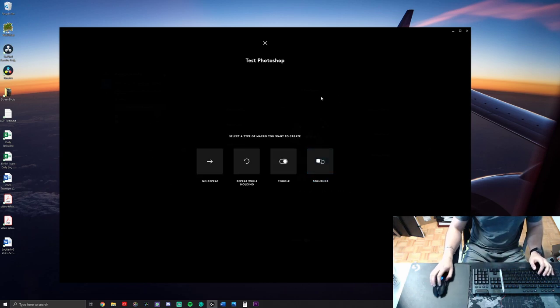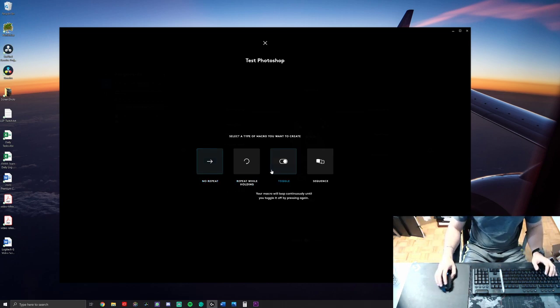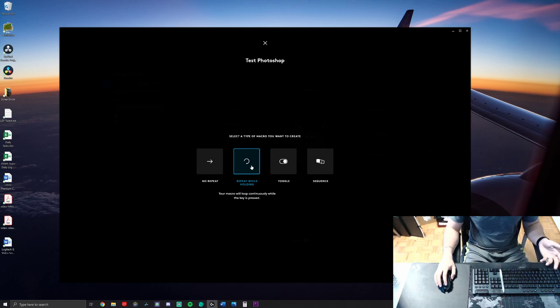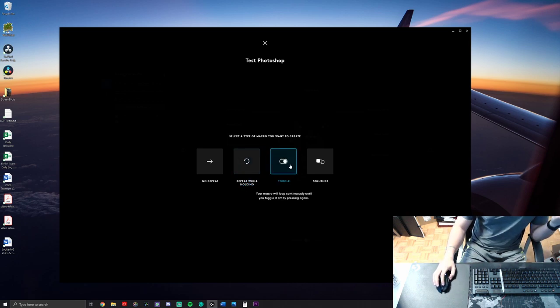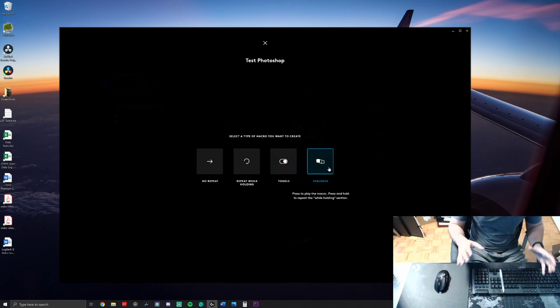What's cool about the macros is that you can name the macro, so you always have it saved onto your software. And then you can choose whether it's no repeat, so as soon as you press it, it just activates and that's it. You can do repeat while holding, which is self-explanatory: press and hold, and it'll keep repeating while you're holding the button. A toggle is like a light switch. If you press it once, it just keeps doing this action or macro until you tell it to stop. And then the sequence is kind of a hybrid. You can press it to play it, and then press and hold, and it'll repeat while you're holding it.